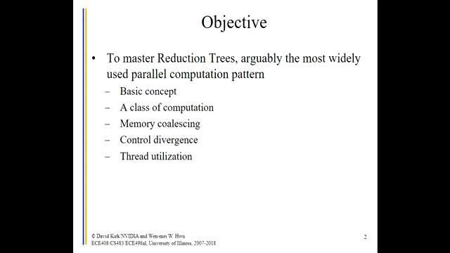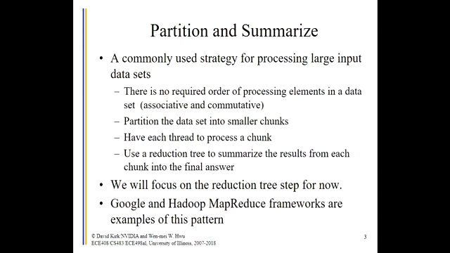And we're going to be looking at things like memory coalescing and control divergence as we craft the code. And then we're also going to look at a very important concept, which is thread utilization. This is the beginning where we're going to see that some of the threads will be underutilized. Okay, so we have some design options to improve the thread utilization by playing with some of the thread indices and so on as we move forward.